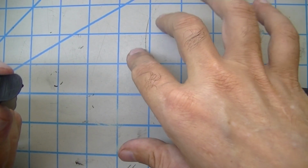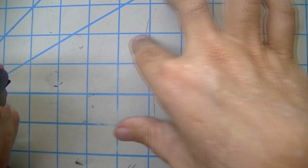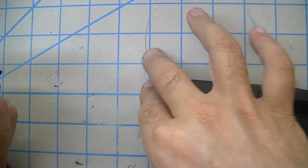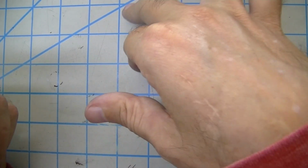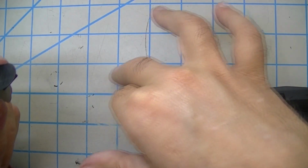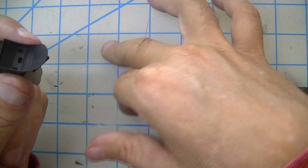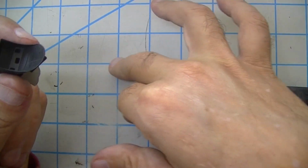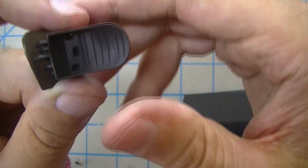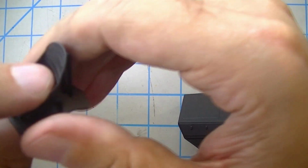What anti-aliasing does is it juggles the position of the pixels so that the outlines of them are not so sharp. They blur, and you get a sort of grayscale. Imagine that these squares here are white, and these squares over here are black, and the UV curing light passes through the white ones and cures the resin and is blocked by the black ones. Well, what you do is you make this go a little gray, and it softens the jagged edge right there. That's what anti-aliasing does. It can also work in the Z direction, but that's a little bit different. Anyway, it can help eliminate some of the artifacts, not all.